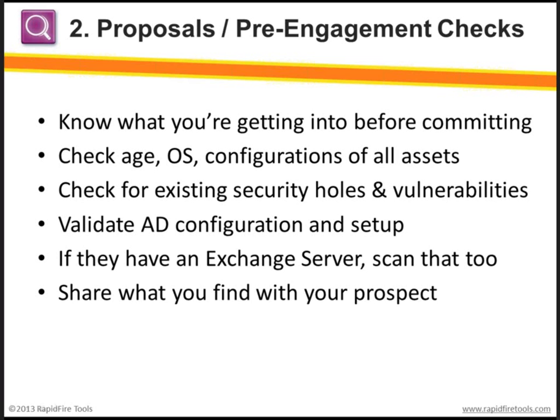So performing a detailed assessment is really a necessary component of providing a quote and then building the plan to onboard that client, right? Because you may have to put in that you've got to move 4, 5, 6 XPs, or maybe it's the entire network. And then if Exchange is part of the proposal, you want to include a scan of that too, so that you know how well it's set up and how it's being used by the prospect. Of course, also, if you're proposing possibly an Exchange migration, you really need the deep level of understanding that a good tool can provide you.